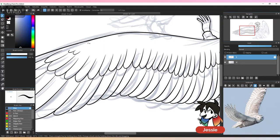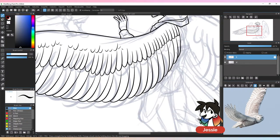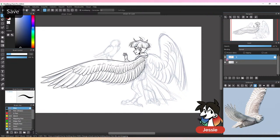When it comes to feathers, even though there's a lot of layers of them, especially if you're rendering out something in full, pick and choose which feathers you're actually going to draw. Because sometimes you can just kind of get away with a little bit of this. Because feathers usually lay down pretty flat, and you won't be able to see every single layer anyway. So don't rely on your lines for everything. Usually it's better to rely on your color for certain areas as well. That's why I'm not drawing every single layer of the feather.